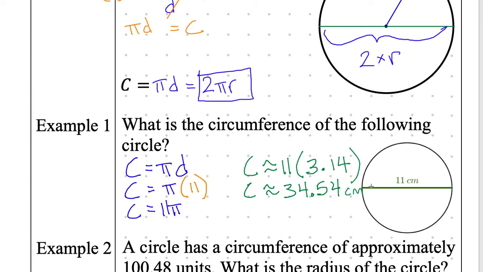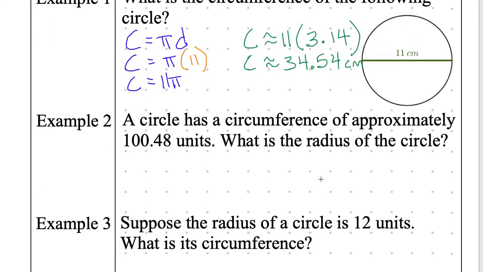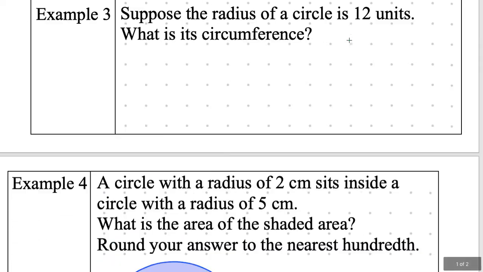Question, Andres. So basically, for example 1, just to narrow it down, it's basically just 11 times pi? Yes, to approximate it. 11 times pi. Use 3.14 for pi. Let's do example 2. Let's go through 2 and 3 nice and quick because we're going a little bit too slow on the notes, I think.